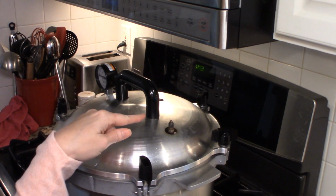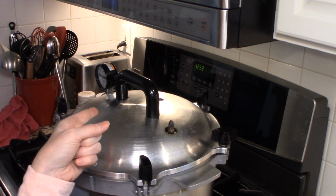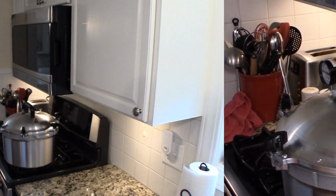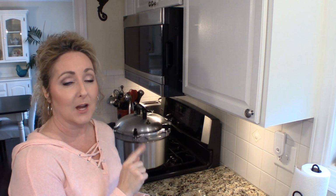Okay guys, see our steady stream of steam coming out? That's what we want for 10 minutes. So we're going to vent our canner for 10 minutes, and then once that time is up, we're going to put our weight on, and I'll bring you back for that. Okay, we've been venting our steam for 10 minutes, and now it's time to add our weight.